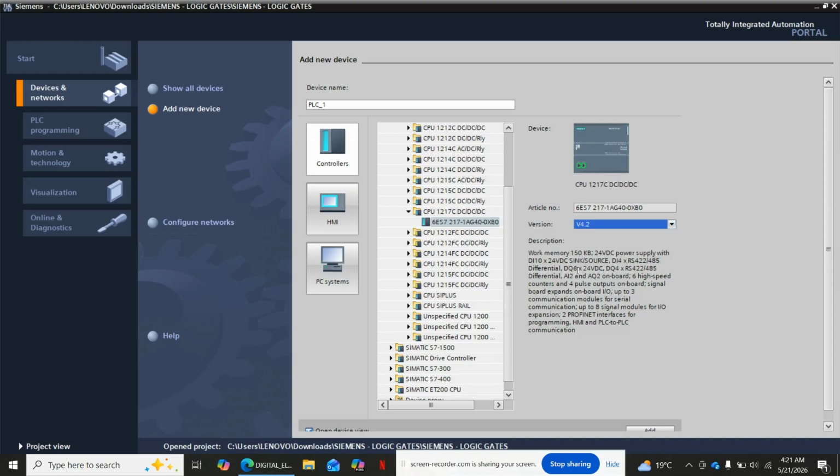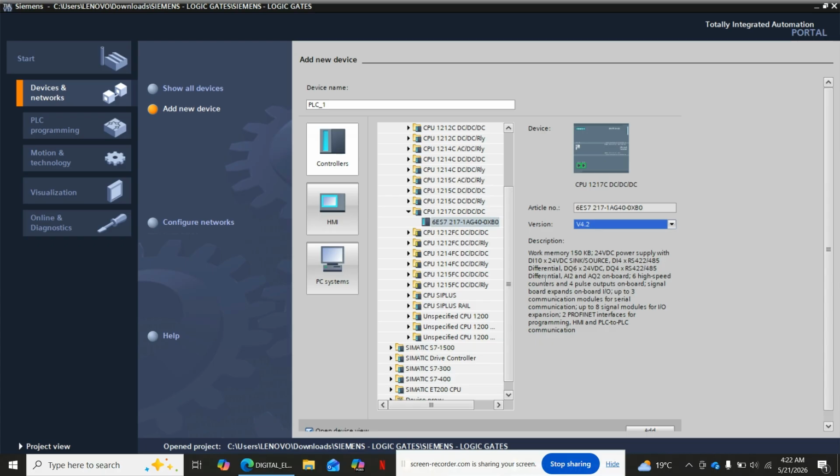And then we have DQ6. So digital output. So kwenye PLCs, CPU, I is for inputs and Q is for outputs, all right? And then we have ID and QD. So QD is for analog outputs, Q is for digital outputs, I is for digital inputs, ID is for analog inputs.